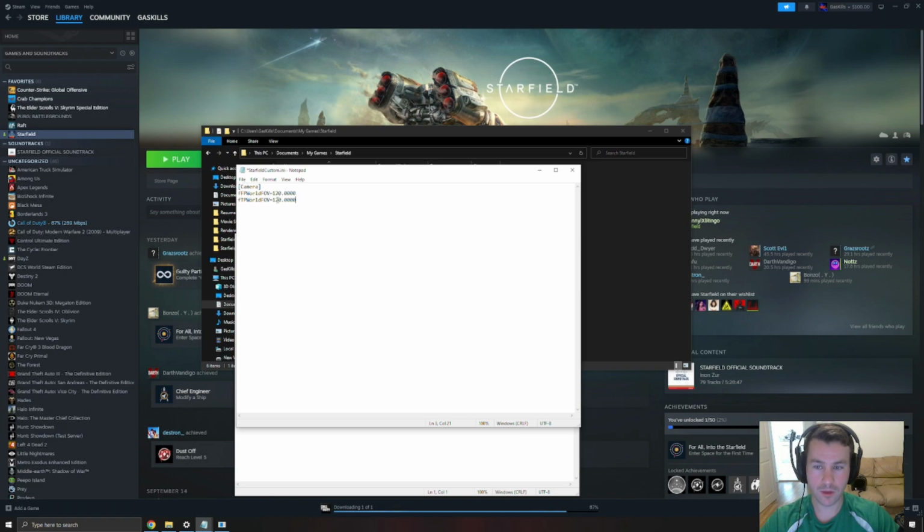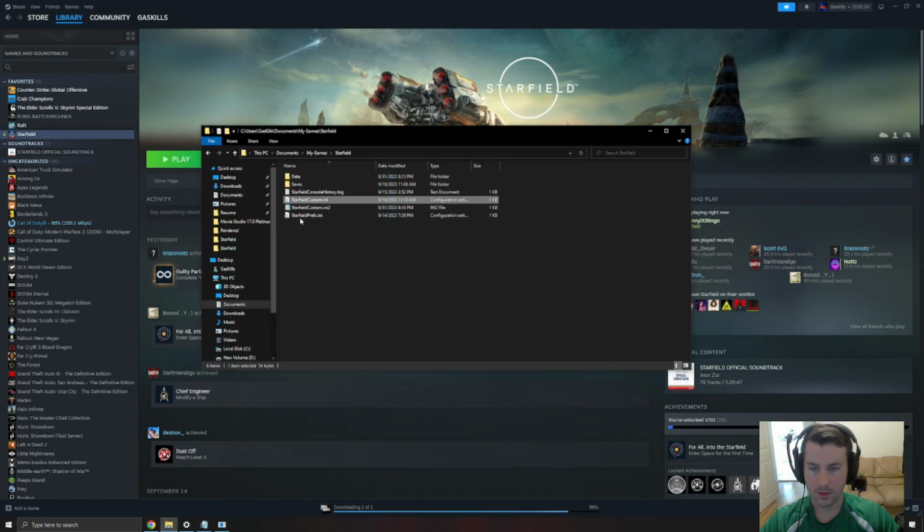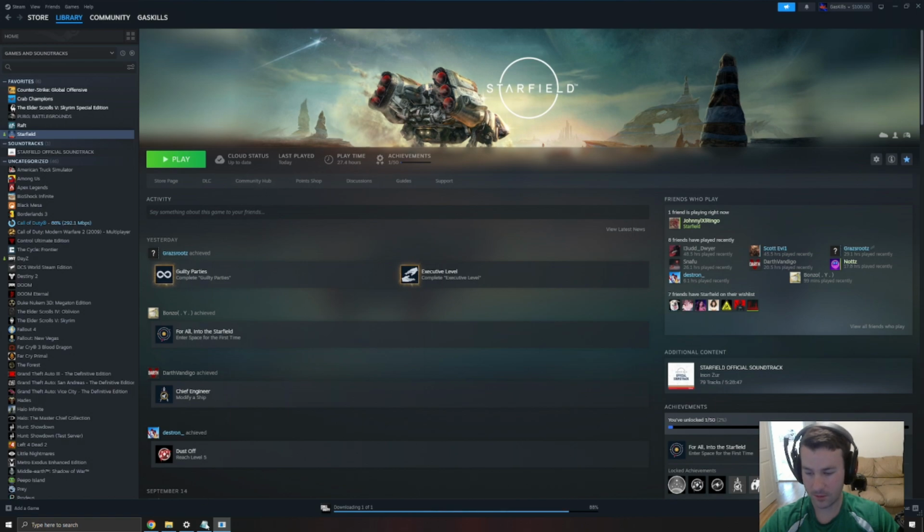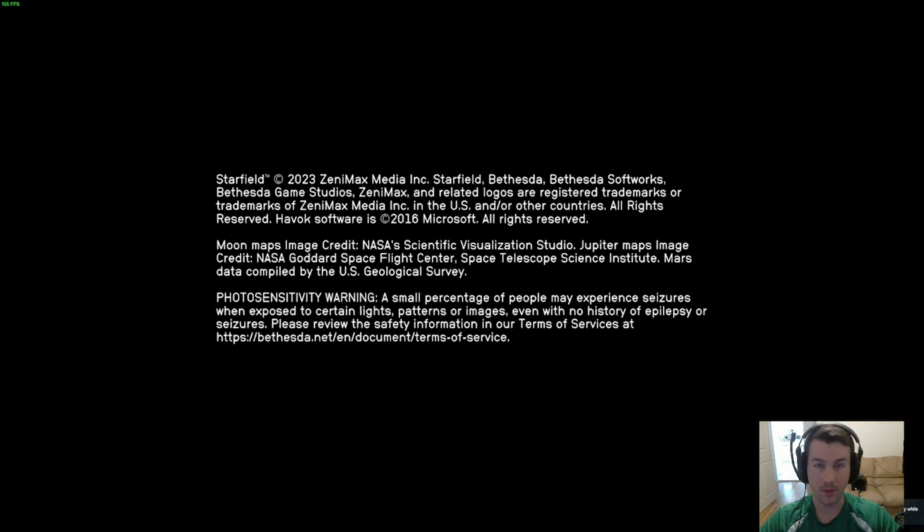Right now I have mine set to 120. Haven't tested it past that. You can also set it to like 100 or 105, whatever your liking is for FOV. 120 does seem to be a bit high for the game though, but I'll go ahead and give you a little show of how this works. So just keep in mind, you have to do this in your documents section, like I showed earlier. But yeah, let me go ahead and close this out. Make sure you don't have those file folders open, and then just hit play, and I'll show you how this affects the FOV and how much better, in my opinion, it looks. Because I'm used to running high FOV in my games.